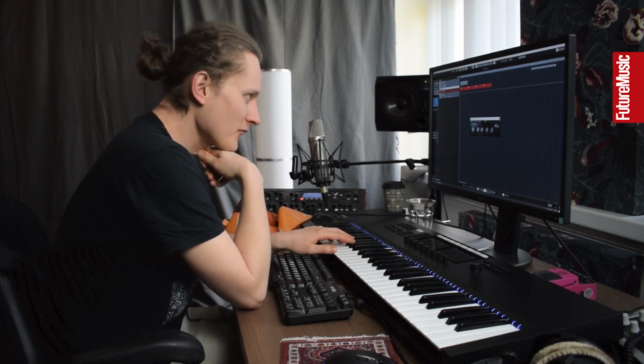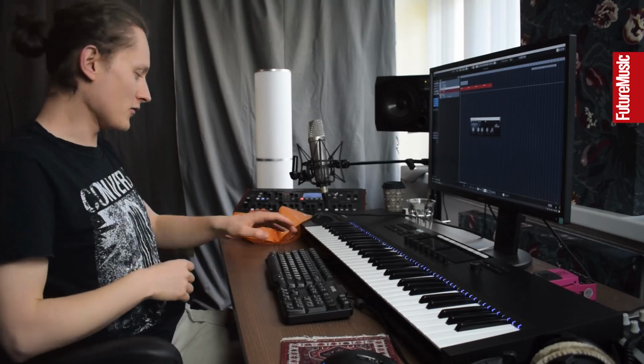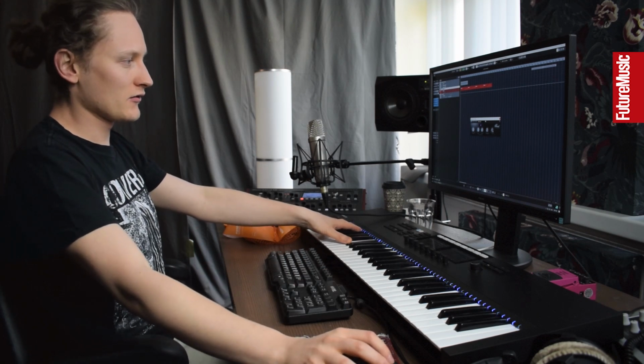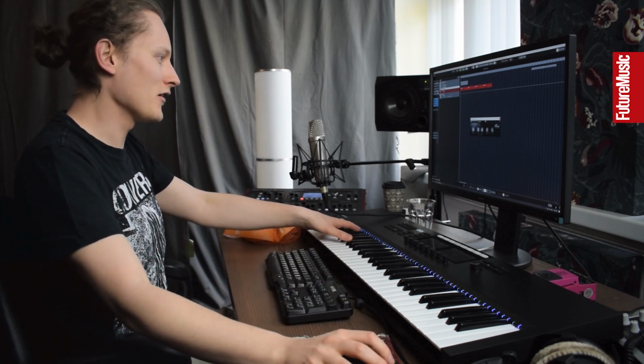The next plugin I used is the Fluid by Audio Damage. And as you can see, the mix is set to 0 because I don't use it all the time, but just when the notes of the respace go up, just like this, because it adds more tension.